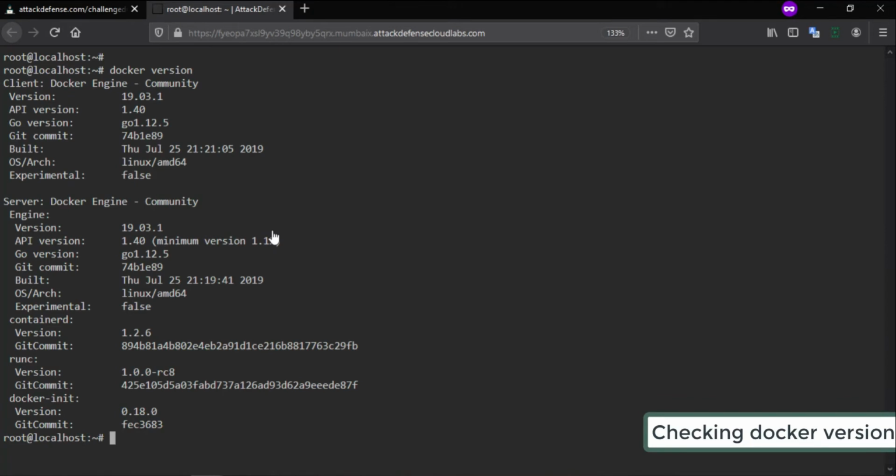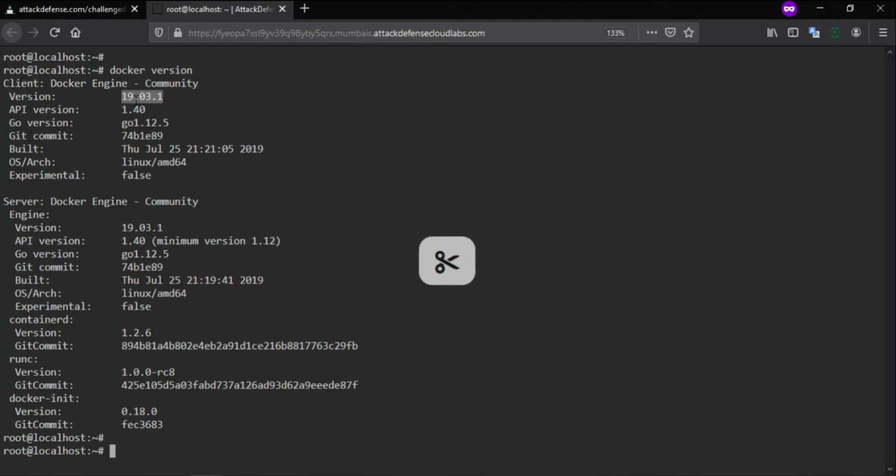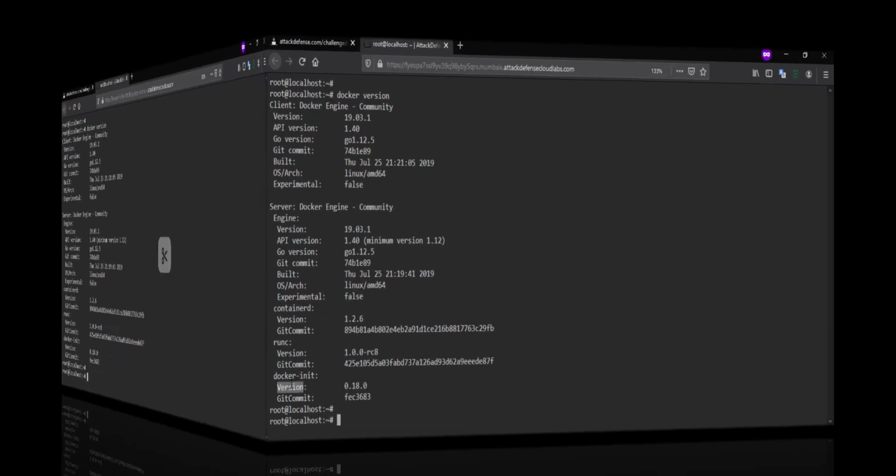As you can see, a variety of information is presented to you. Not only the version of the Docker engine, but as well as the git commit, the build date, the architecture, as well as API versions, the engine version. I mean, the list is long and illustrious. So just know that that's available to you.